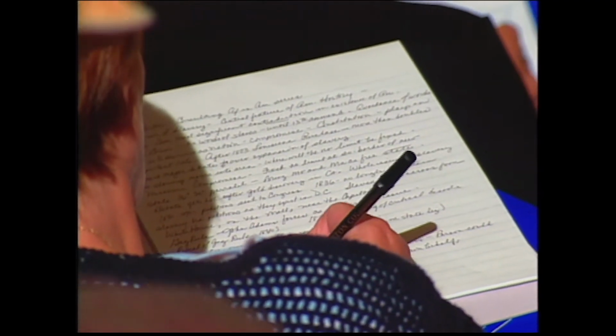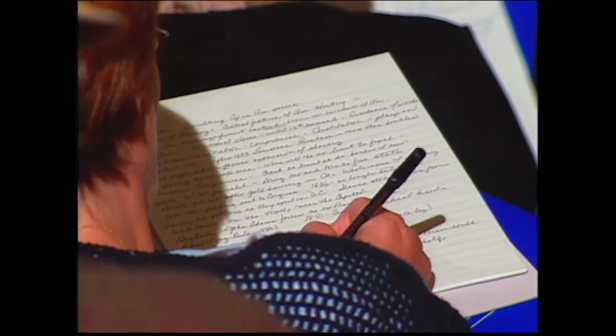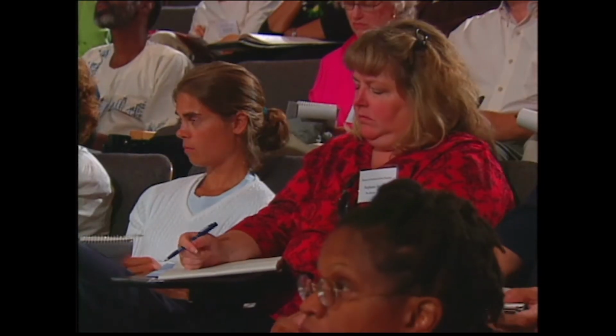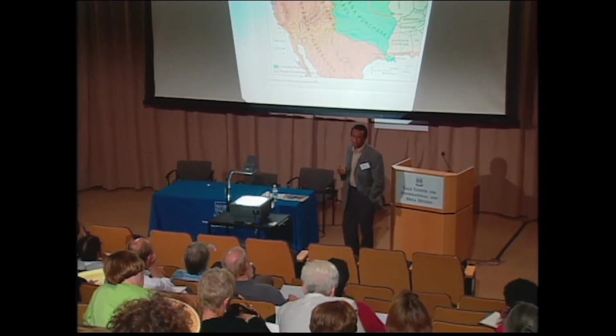Compromise is the way in which Americans go about trying to deal with the issue of slavery, just as they have tried to use compromise to deal with other kinds of issues on which they disagree. As America grows larger and larger as a nation, after 1803, the Louisiana Purchase more than doubles the size of the nation.